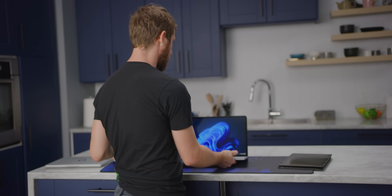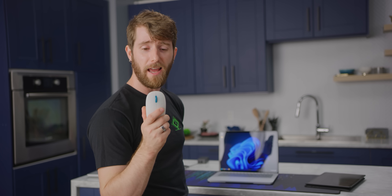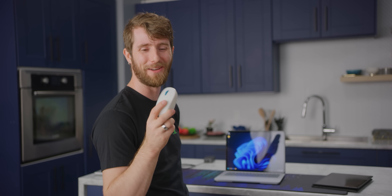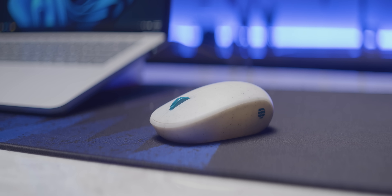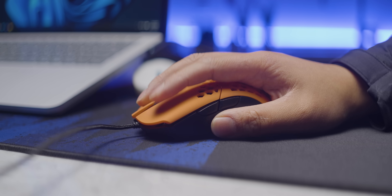What's less cool is that Microsoft also sent us the Surface Ocean Plastic mouse for our consideration. It paired flawlessly with our laptop, and that's all I can really say about it positively. It looks stupid, it has a low polling rate, the ergonomics are terrible, and the only question I have is: why didn't you just buy a real mouse?